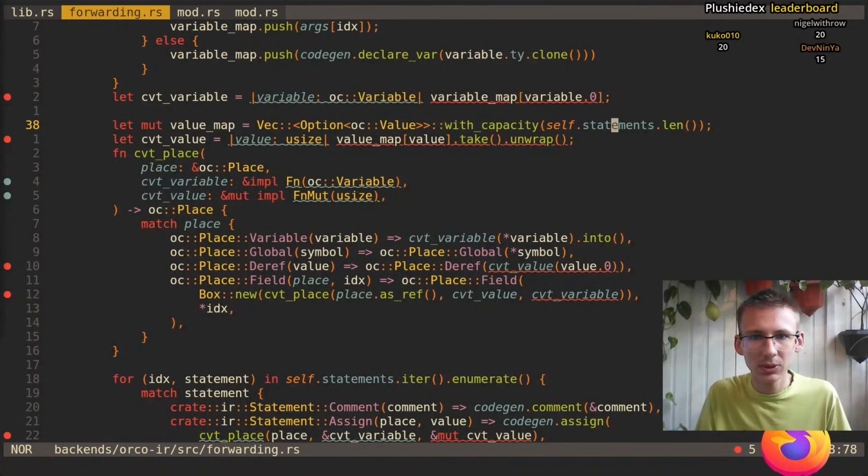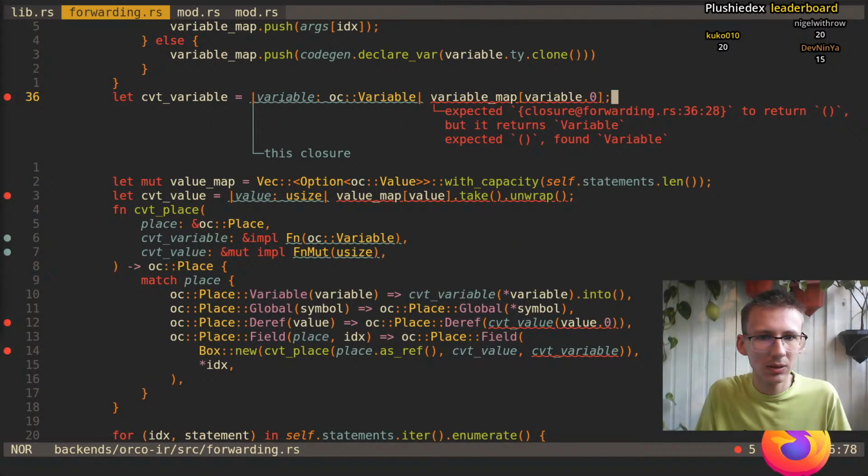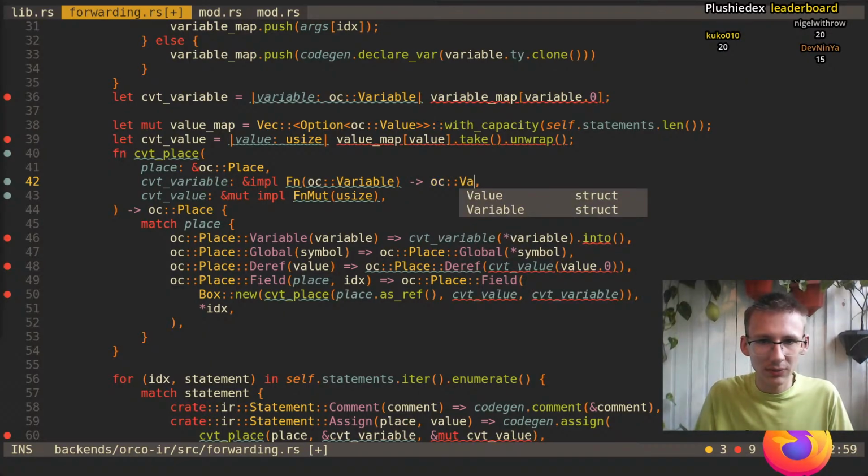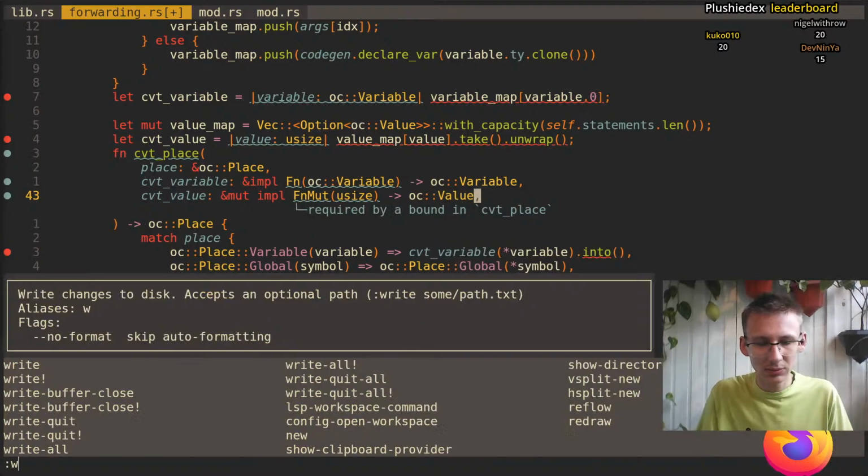I guess this would work. Oh, right. This also returns OC variable, and this returns OC value.